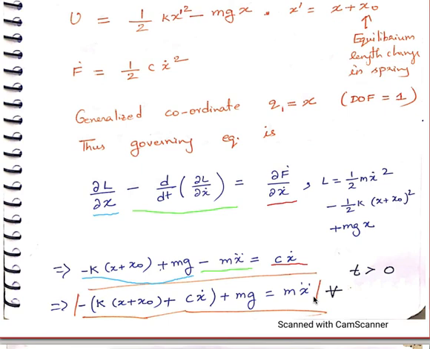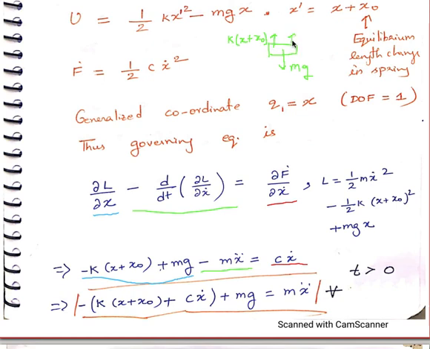Now, for this problem, can you very quickly apply the force balance method and tell me whether this differential equation is right or wrong, particularly whether that value of x naught is needed or not? It's right, it is correct, no? So, see, what do you have? You have your mass. Now, what are the different forces? mg is acting downward, and the force exerted by the spring is k into (x plus x naught). It has to be the final length, not the deviation from the mean position, but the change in length from the free length position.